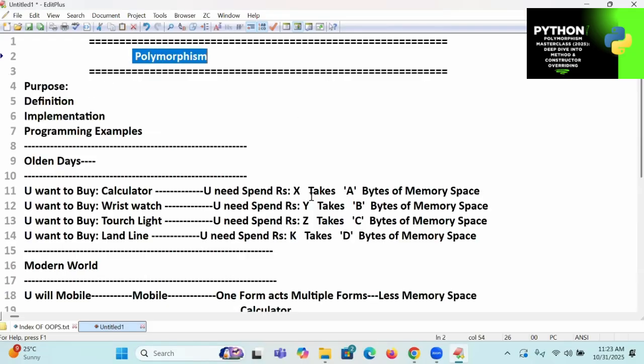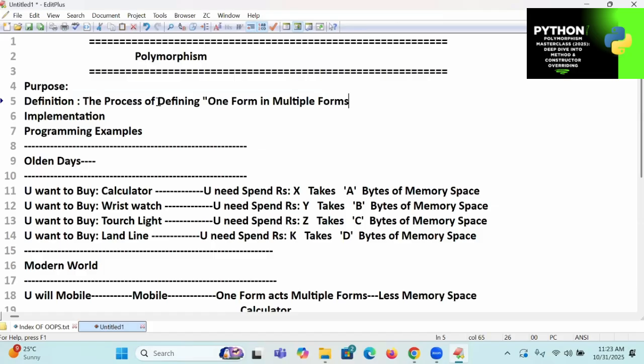Polymorphism. What is the polymorphism definition? Polymorphism is one of the excellent features; the outstanding performance of OOPS applications comes from polymorphism. What is the definition of polymorphism? The process of defining one form in multiple forms is called polymorphism.